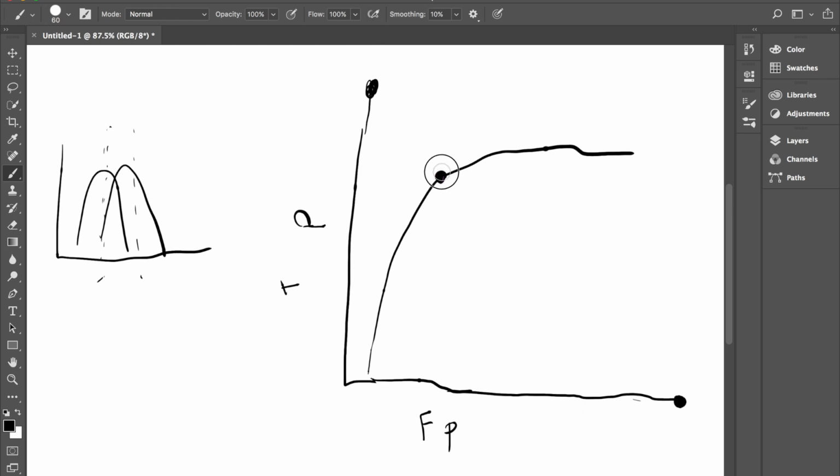Well, this is ideally the point that I want. It is the closest to the upper left-hand corner, and it's going to maximize my area under the curve, right? So that's the point that I want, and it may fall somewhere in here. But let's say it was important to me to increase the rate of my true positives. So I need to pick a cutoff. To increase the rate of my true positives, I need this to be my cutoff line, because I want everybody represented by this curve to be on the right side of this line. So this is my cutoff now.